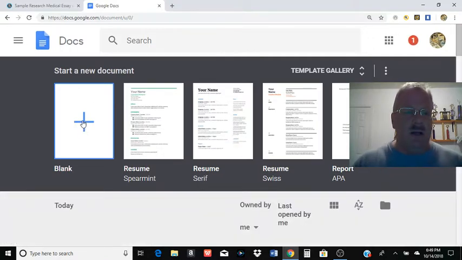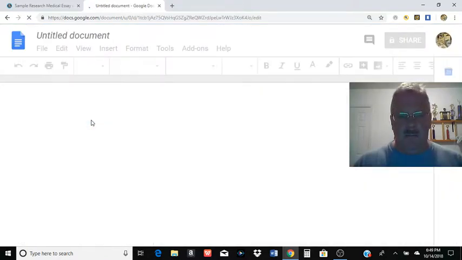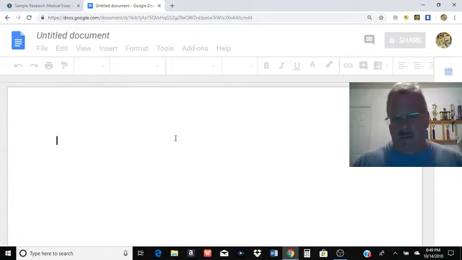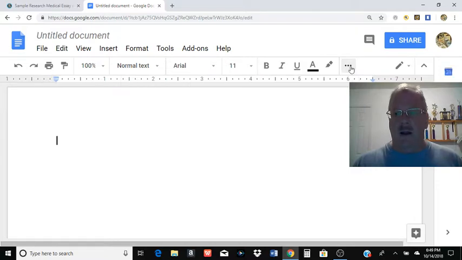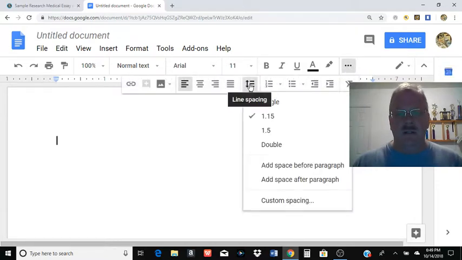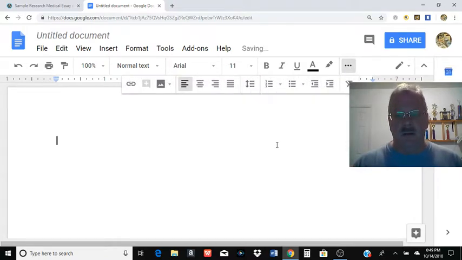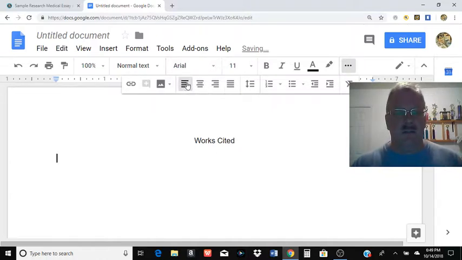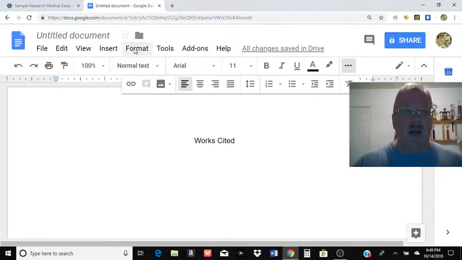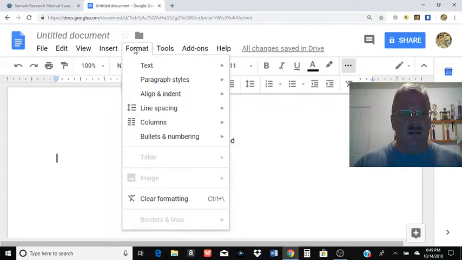And to make all this formatting work, there it goes. One, you want to make sure you set everything to double spacing. Then we're going to center the word works cited. And this is how your exercise is going to work. Make sure you get out of centering, back to align left. Then you want to set it to, and I just set it to double space, right? Then you want to set it to hanging indents.